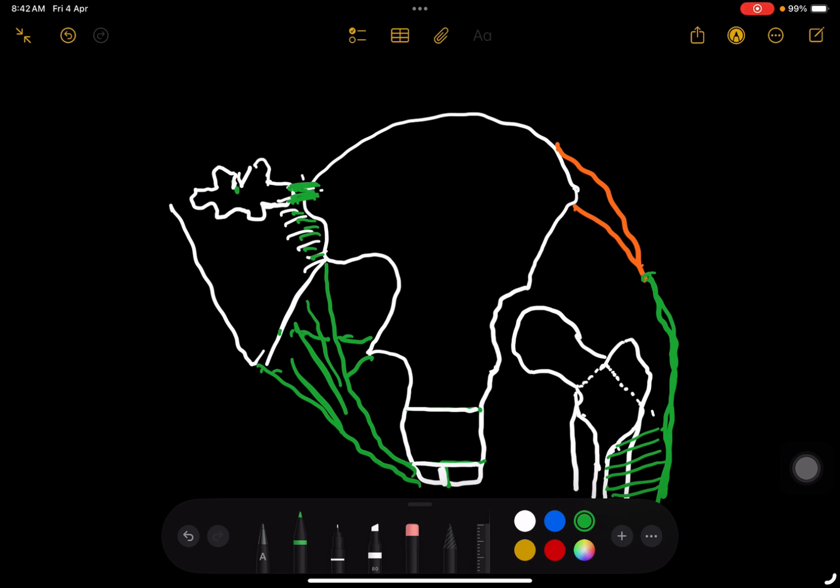So, if we see it in section, you will see that there is this medial and lateral lip of linea aspera, and this is the section of the femur. The deep fascia is coming like this. It is strengthened by the iliotibial band and going behind like this, and the iliotibial band is connected to the lateral lip of the linea aspera, having an anterior and a posterior compartment in the thigh, and this is the attachment of the iliotibial band.